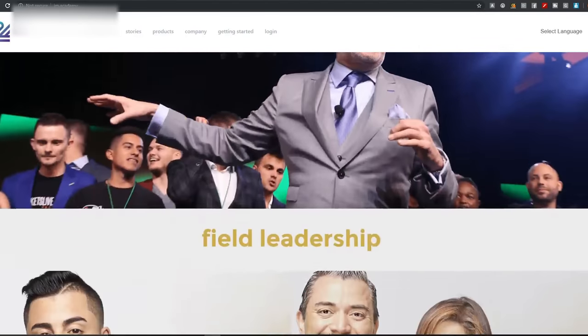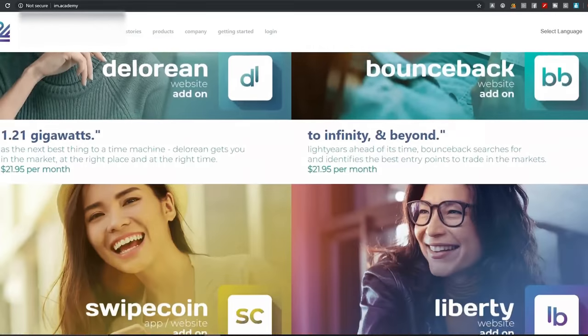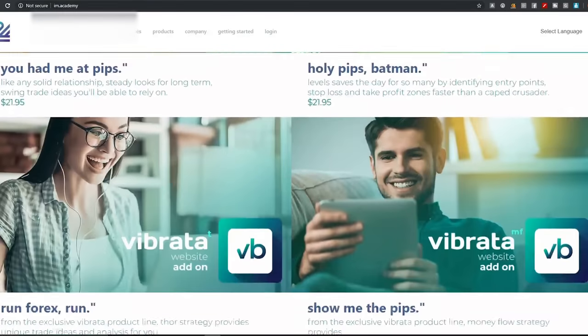The DeLorean is part of a brand new suite of products through the IM Mastery Academy platform, and the new platform itself looks absolutely beautiful. This is so crucial because a person brand new to trading will be able to follow along so easily that it can take them from knowing nothing to actually trading within literally just weeks. We are so excited to bring this software to IM Mastery Academy — this is the simplest trading software you have probably ever seen.